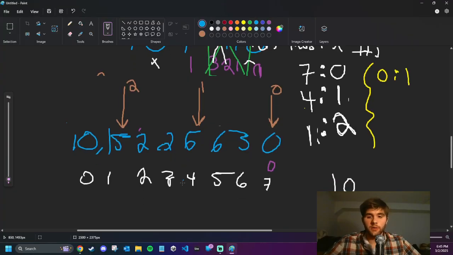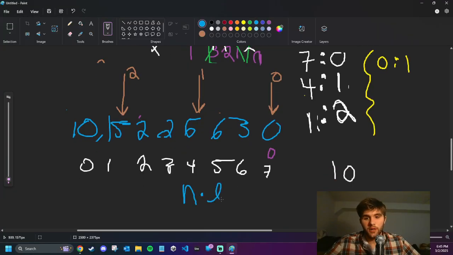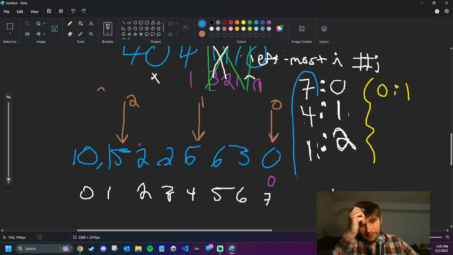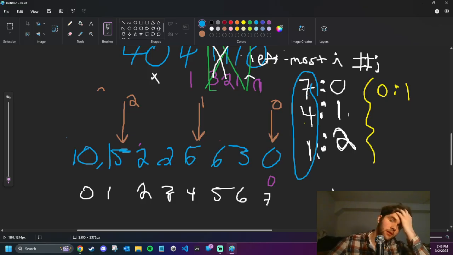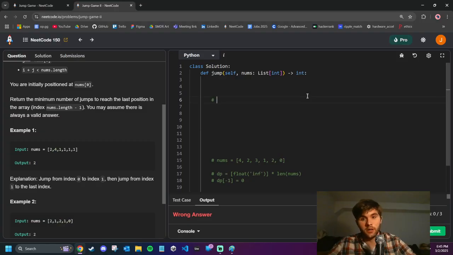Because for each element, you have to do a binary search. So I could do it in n log n. The only problem is the dictionary, right? So at every point, you have to binary search through the indices of the goalposts, and then get the number of jumps. And then if necessary, yeah, okay, so you binary search through indices of goalposts.